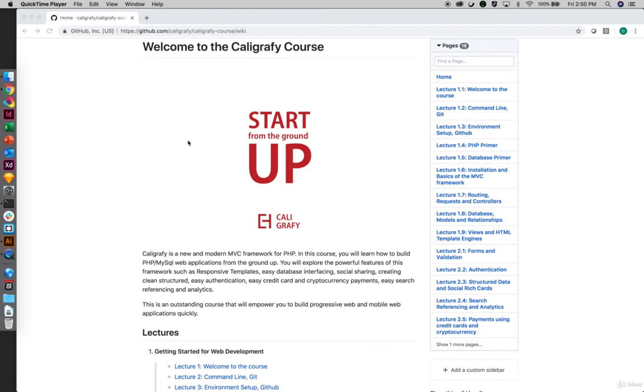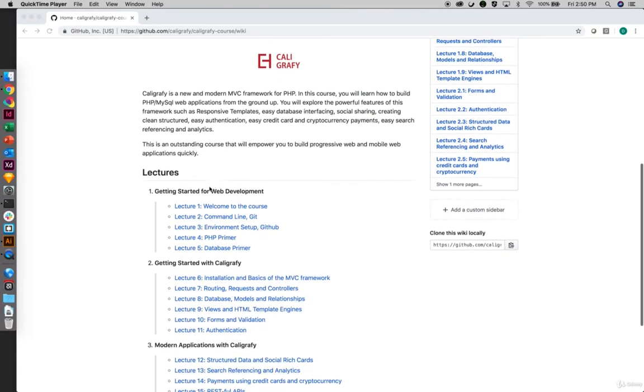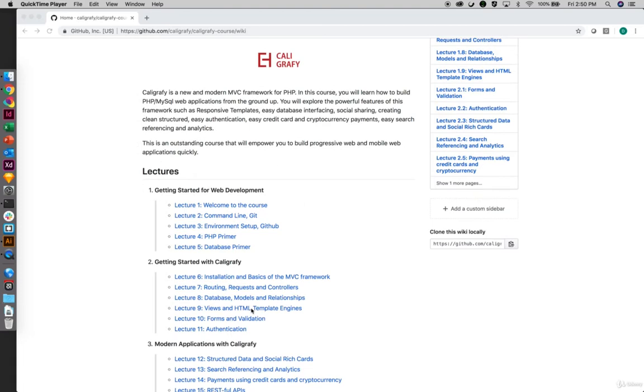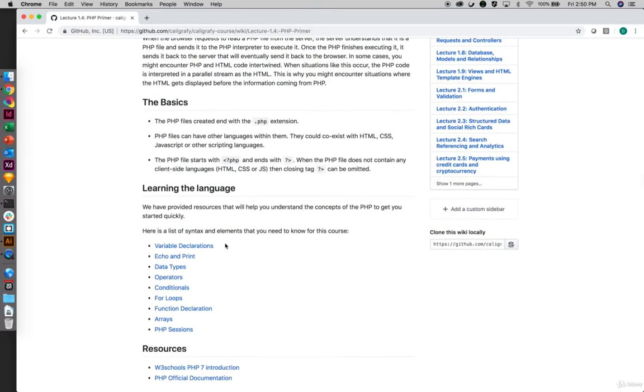If we go to the GitHub again and look at the outline of the different lectures, there is a section in lecture 4 called PHP Primer, and within it there are lots of references to other resources elsewhere on the web that can help you learn the details of the syntax of the language.